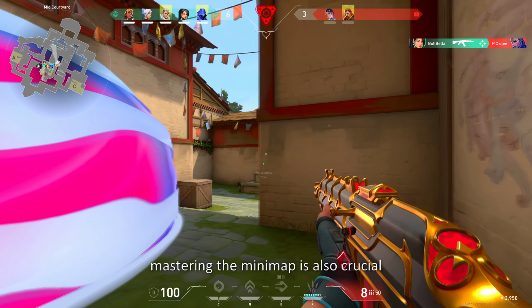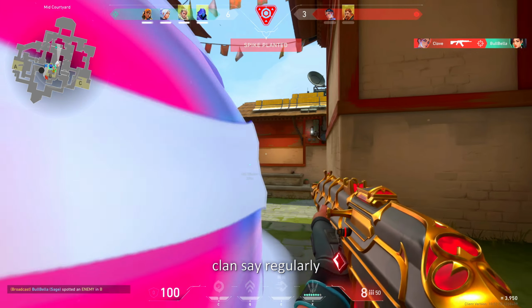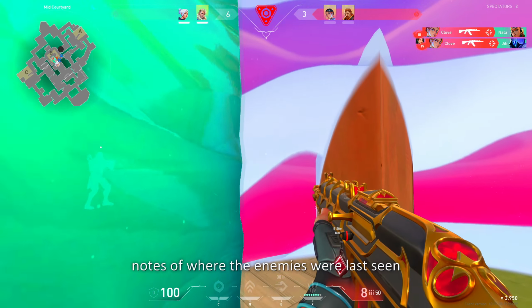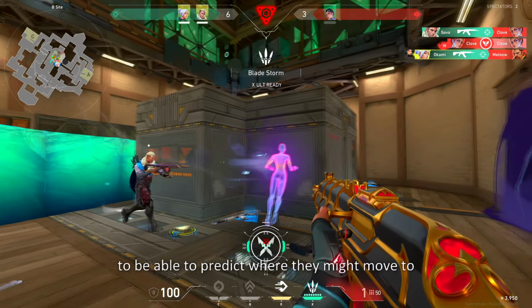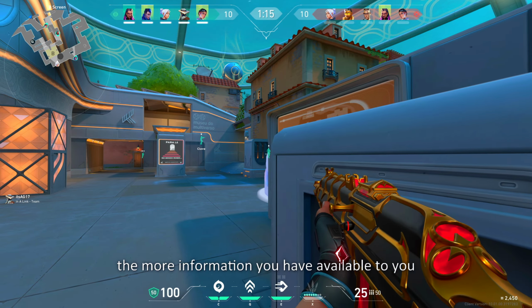Mastering the minimap is also crucial. Your minimap is one of the most powerful tools in the game. Glance at it regularly, especially when rotating or setting up plays, to be able to take note of where the enemies were last seen, and use this information to be able to predict where they might move to. The more you use your minimap, the more information you'll have available to you to make better decisions.